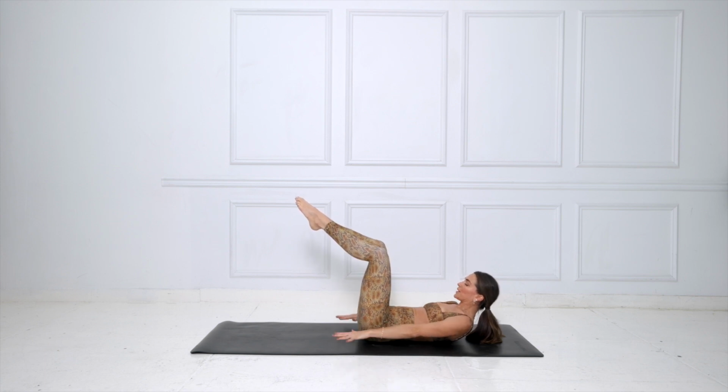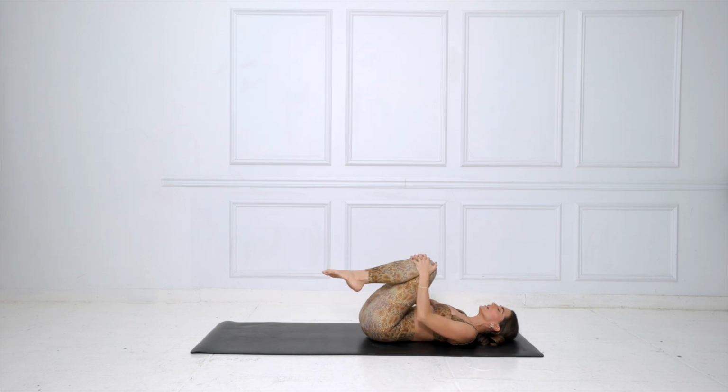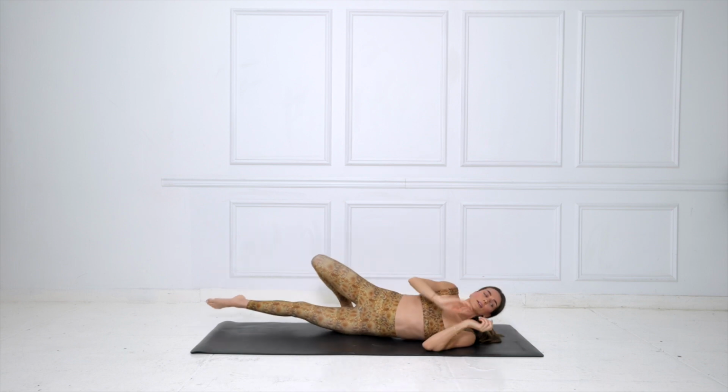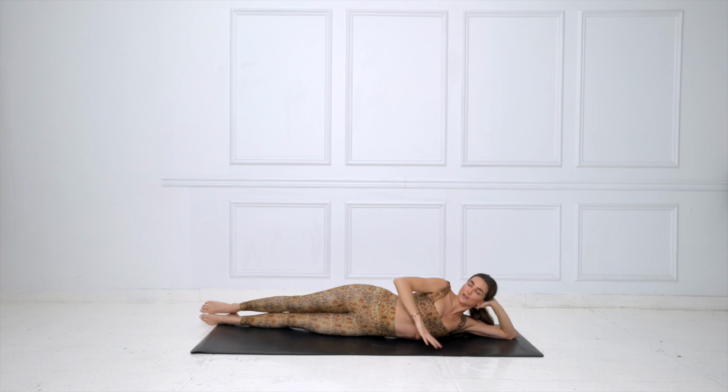Inhale, 2, 3, 4, 5. Exhale, 2, 3, 4, 5. Hold. Hug everything in. Relax your head. Take that gaze over the right shoulder again. And then over the left. Let it go. Coming onto your left side body, rest your head in your hands.